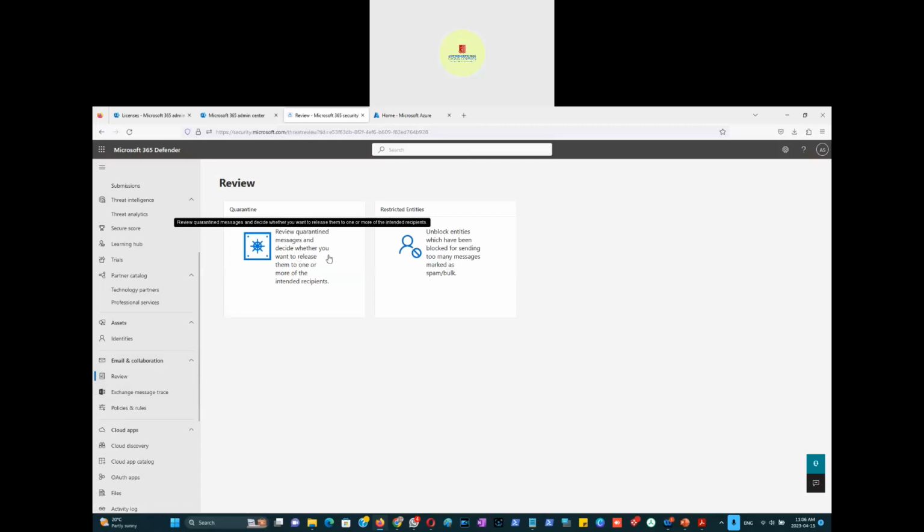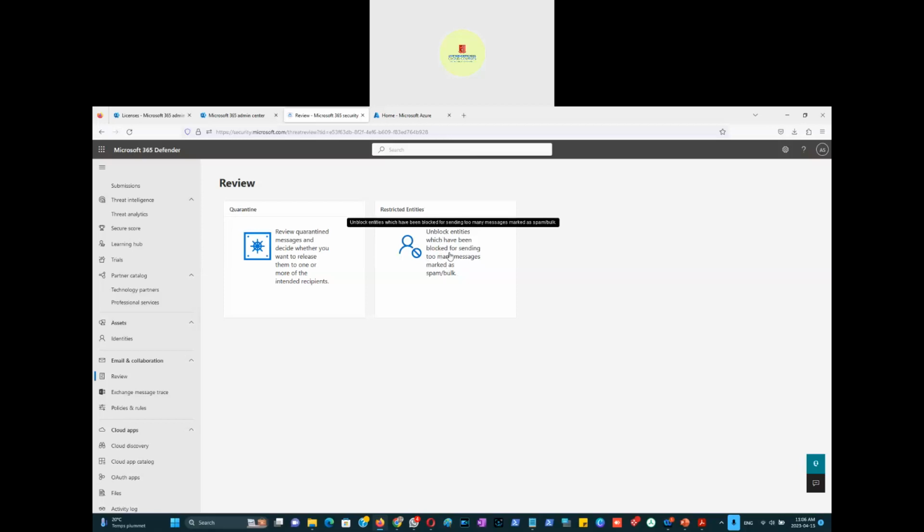review of quarantine messages. So decide whether you want to release them to one or more of the intended recipients, or unblock entities which have been blocked for sending too many messages marked as spam or bulk. So any of your users who have been misusing, abusing your environment and sending a lot of spam, maybe the users don't even know and their email was sending spam.